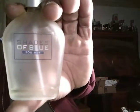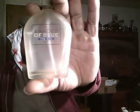Yeah, it's got the power, guys. When you're in your Walmart, just look for this. It's called Shades of Blue. This is what I highly recommend. It got me tons of compliments. And I got a little bit left in there. All right, guys, it's one of my most complimented. It kind of crept up on you, like, whoa, I didn't think I was going to really get that many compliments with that. Then it crept up on you, and lo and behold, a whole lot of people liked it.